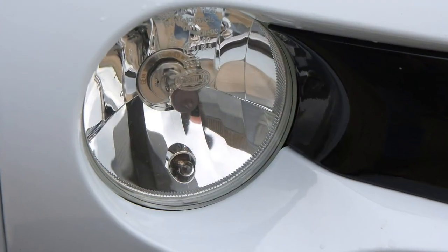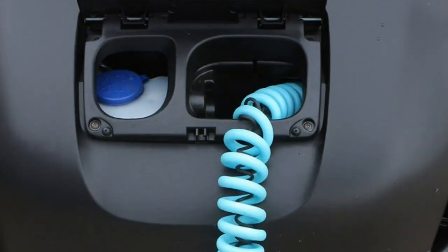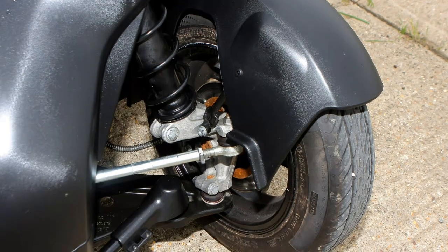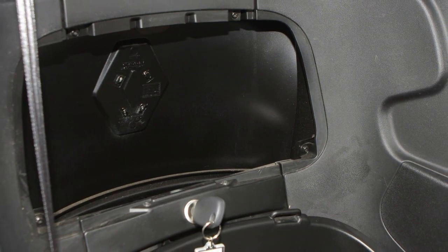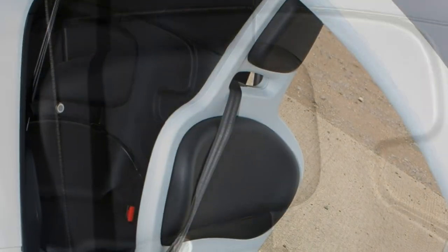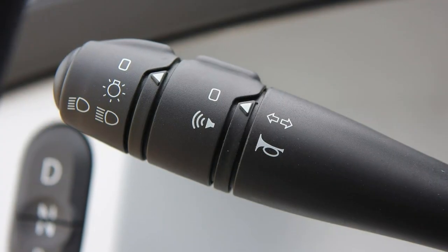If you step up from Urban to Color, you get interior decals, color-coded upholstery, white wheel trims and carpet mats. Go with the top-of-the-range Technic and you'll get diamond effect alloy wheels, metallic paint, a carbon look roof, carbon look decals and white front seat shell. In terms of choice, the basic level Urban is a good example, unless you are insistent that the Renault Twizy has metallic paint. Renault Twizy review continues.